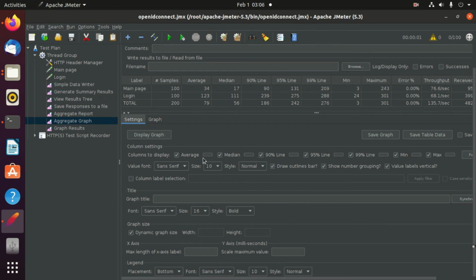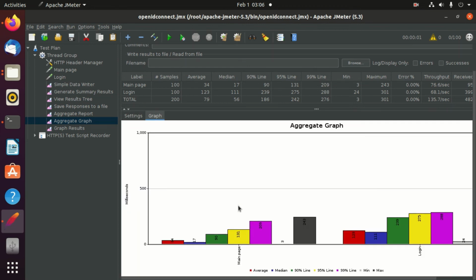Before that, we need to display the new graph. Okay, this one is for the 100 user. Okay, the result, and this process goes on until I get 1000 user, and I repeat the same for the OpenLDAP server. So that's how I get the result.